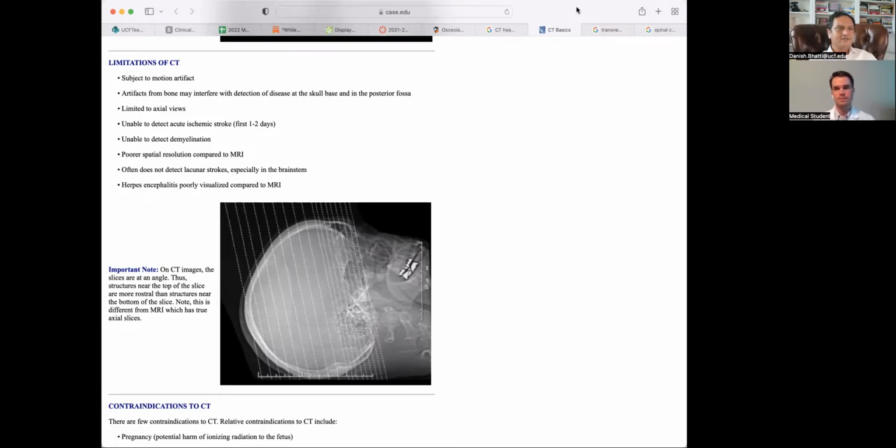So a CT scanner basically has an X-ray source and a receiver on the opposite ends of each other, and they're mounted on a ring that can rotate. And when the ring rotates, it takes pictures every few rotations. So in one circle, it can take 16 X-rays, which is the minimum, sometimes called 16-slice CT, or it can take all the way up to 256 X-rays in one rotation.